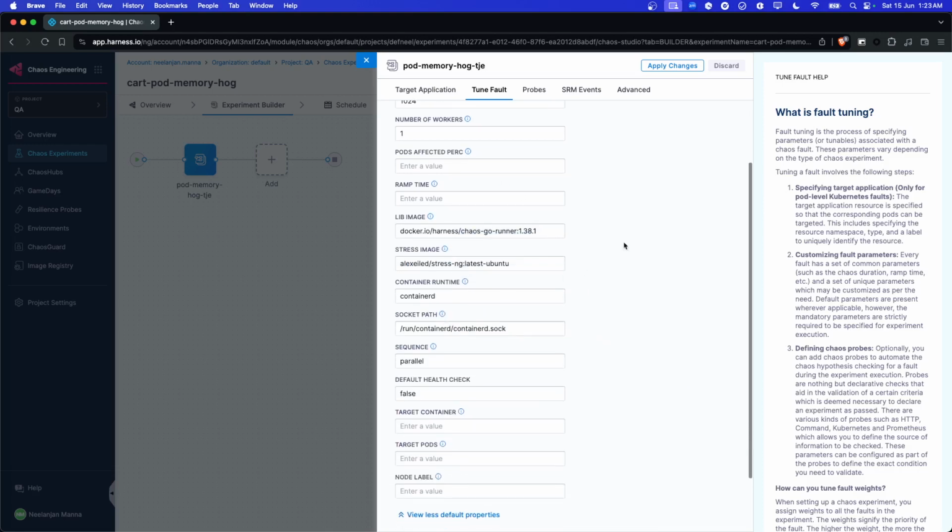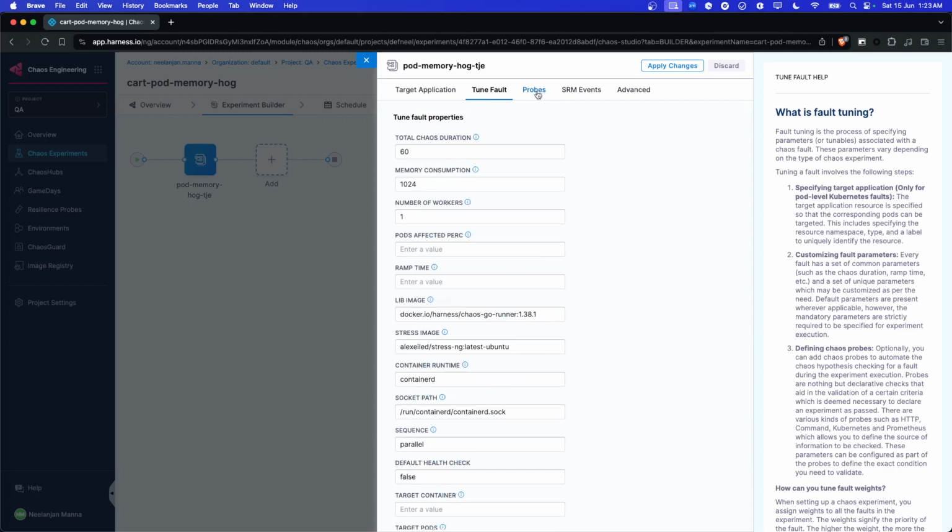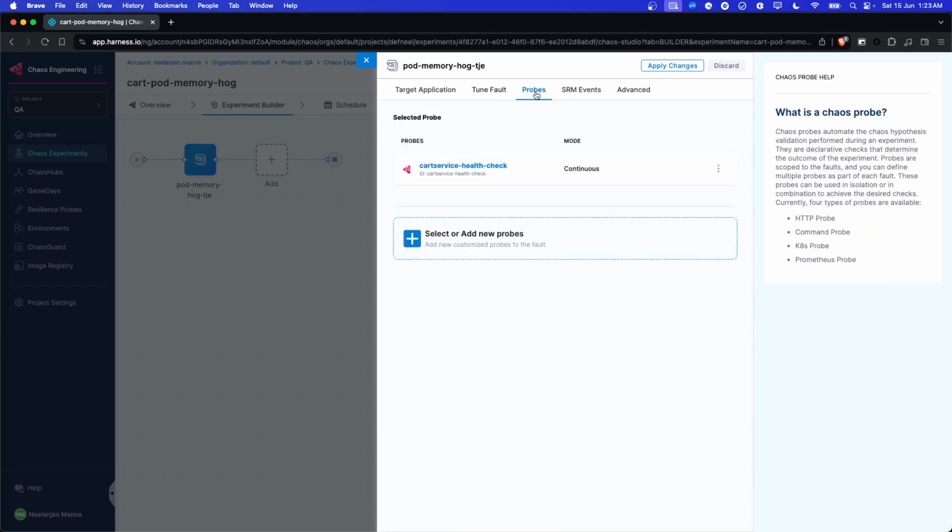Then we have some other details such as the lib image, that is what image should be used for executing the fault, and the stress image, that is from where the stress-ng utility should be used, from which image it should be used. Then your Kubernetes container runtime, as well as your container runtime socket path in each node, and so on.